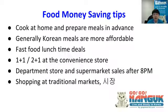And as mentioned earlier, with department stores and large supermarkets, like say you go to the Hyundai department store, or you go to Home Plus, somewhere like that, if it's close to closing time, especially at the department stores, which close earlier than the big marts like Home Plus and E-Mart, two very large supermarkets kind of like a Target or Walmart that also has food, they put all their ready-made meal items on sale. So things like baked bread, pre-prepared panchan, pre-prepared side dishes, pre-made meals like marinated meats for bulgogi, or marinated stir-fried spicy pork. Those things will go on sale, and they can have heavy discounts. Maybe you get 3 boxes of panchan for $10 or something like that, where originally they were each $5.